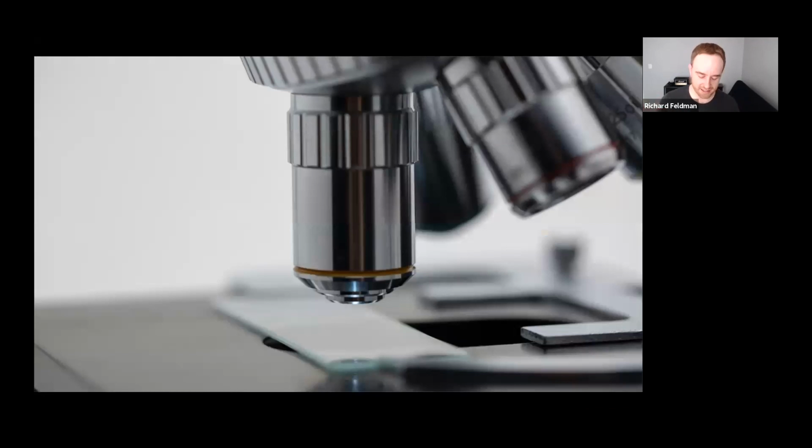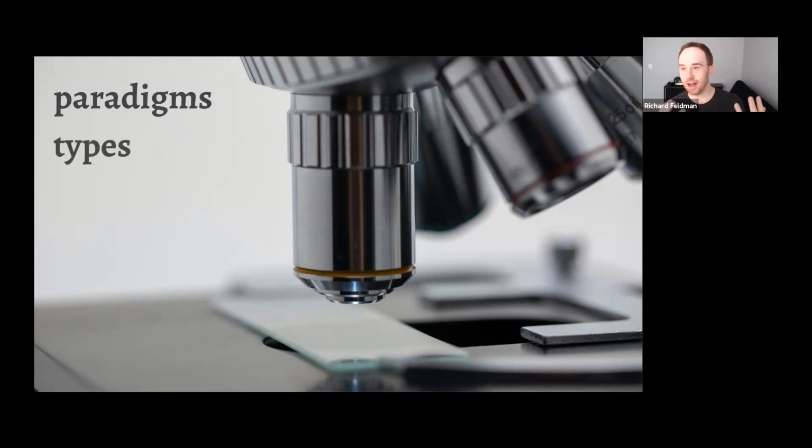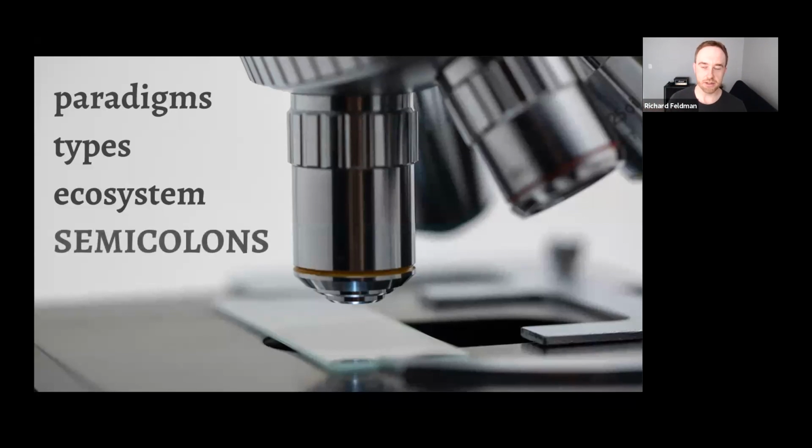It would go something like this. See if this sounds familiar to you. First, I'd look at the paradigms of these languages. Is this new language functional? Is it object-oriented? Is it a hybrid? Is it procedural? Look at the types. Is it dynamically typed, statically typed, gradually typed? I look at the ecosystem: does it have a lot of packages? Does it have a small number of packages? How high quality are the packages? And then of course, the most important consideration of all, how does it deal with semicolons?